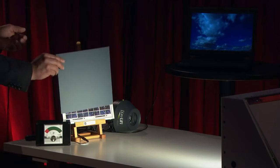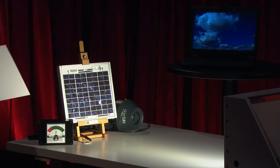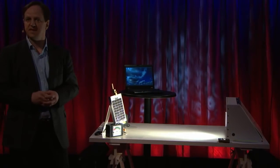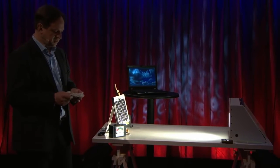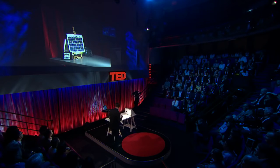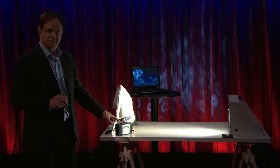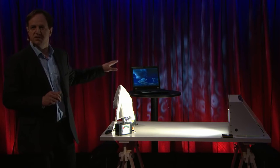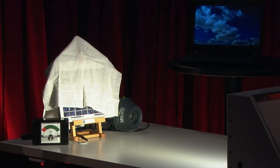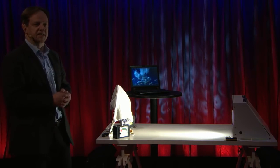I can repeat that — we stop the transmission of the video and energy harvesting stops as well. That shows the solar cell acting as a receiver. Now imagine this LED lamp is a streetlight and there's fog. I want to simulate fog, so I brought a handkerchief. With the handkerchief over the solar cell, the energy harvesting drops as expected, but the video still continues. Despite that blockage, there is sufficient light coming through the handkerchief to the solar cell so that it is able to decode and stream the information — in that case, a high-definition video.